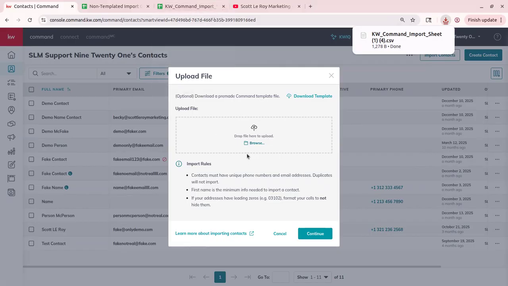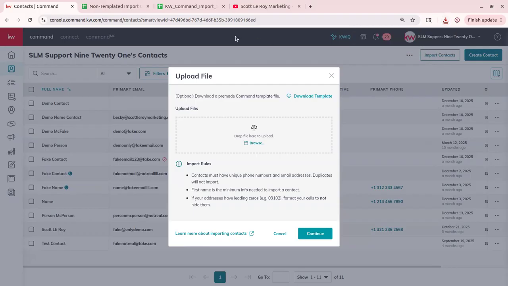You also have the option to upload an individual file right here if you have it. It does have to be in CSV format. CSV is just basically a spreadsheet format. There are different types of spreadsheet formats, so there's Excel formats, or Excel XLS, I believe it is, and then CSV. CSV stands for comma separated value, and we'll dive into what that means. It'll make more sense when we look at our actual onboarding template here.